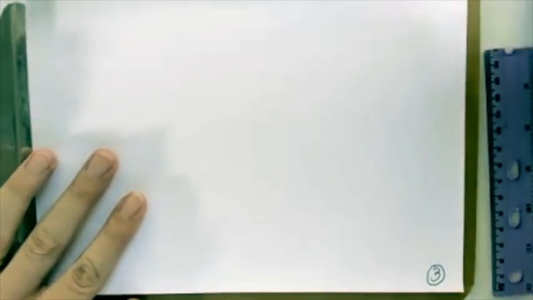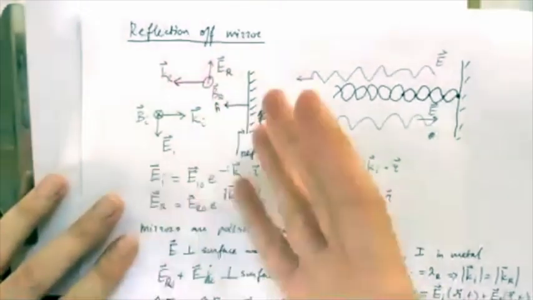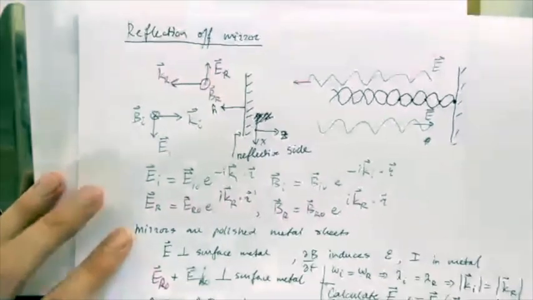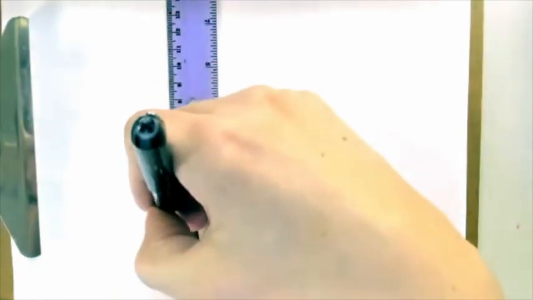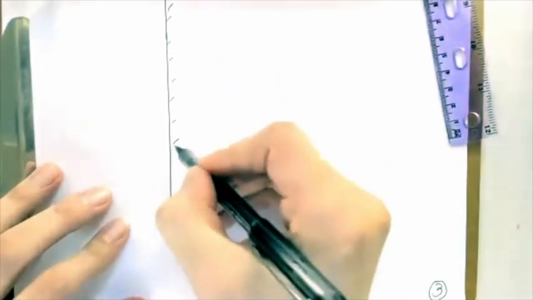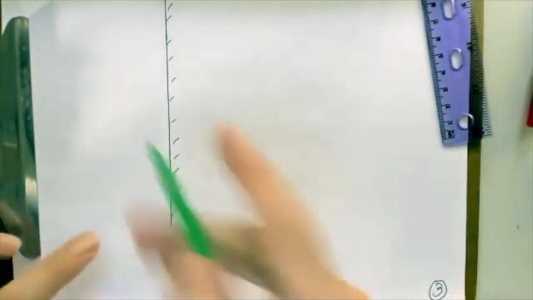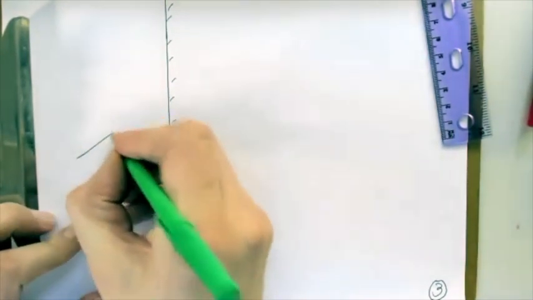Let's talk about a situation where the wave, when it's incoming, is not coming in at a right angle, but is coming in at an angle with respect to the mirror surface. So it starts off very similar, right? We start off with a wall here. So this is the time where I break up my ruler finally. All right, so this is our mirror surface, and then there's an incident wave. And the incident wave is coming in at an angle. So what do I mean by that? Well, it's coming in, let's say, like this.